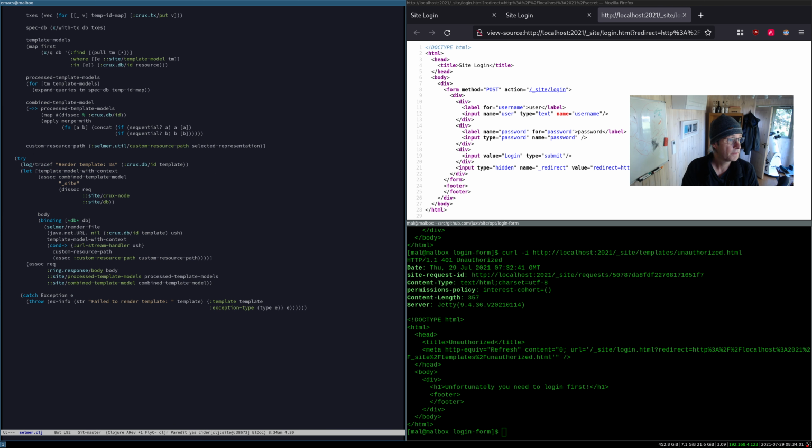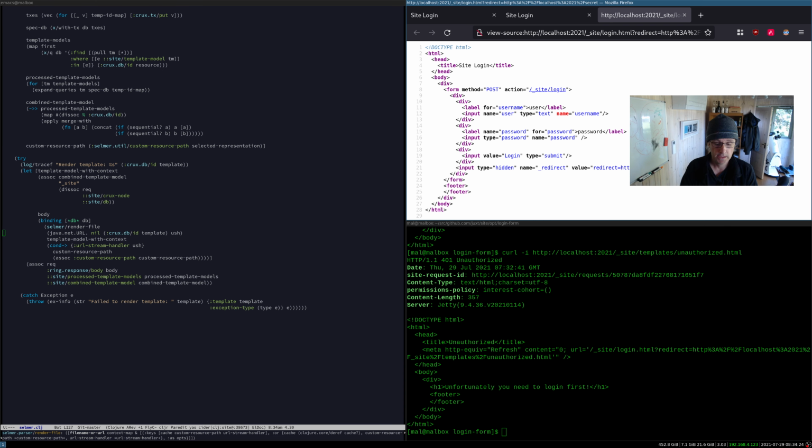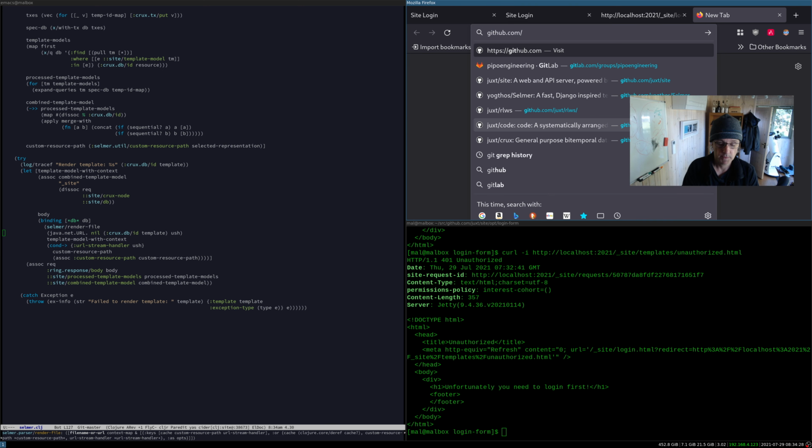And we do that with this thing called a URL stream handler. This is a relatively recent feature in Selma, and it's a feature that I coded and sent to Dimitri, and he's put it in a recent version of Selma.